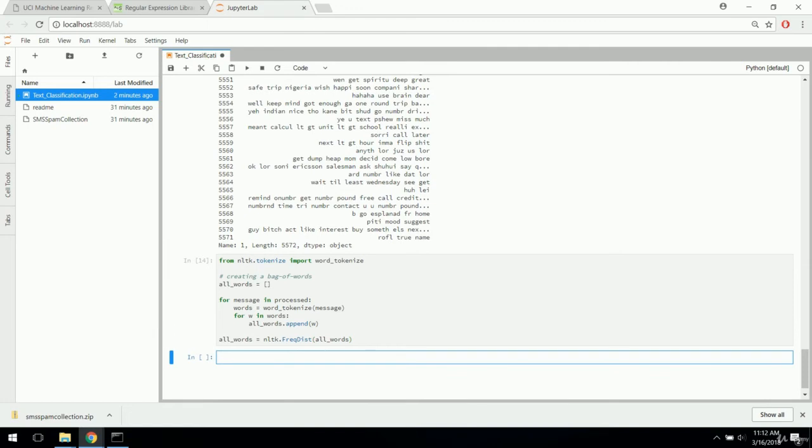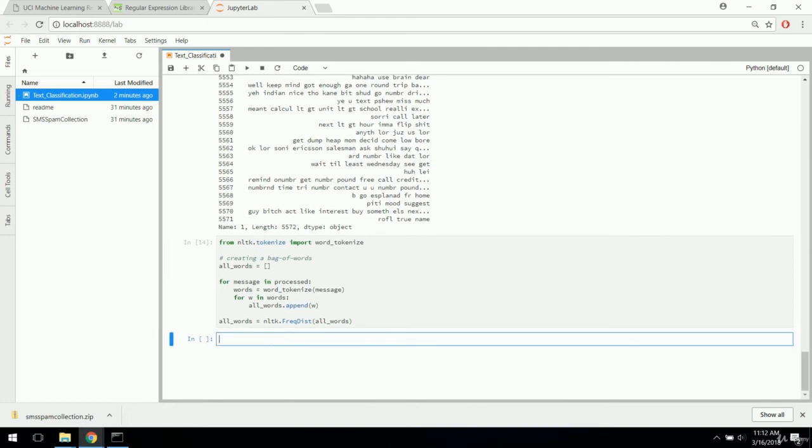Let's just ensure that we come down here and print the total number of words and also the 15 most common words. So we can print number of words, and we'll substitute into that .format(len(all_words)).